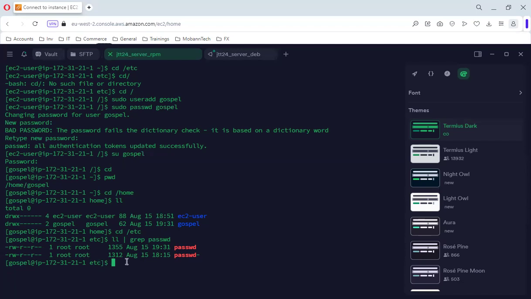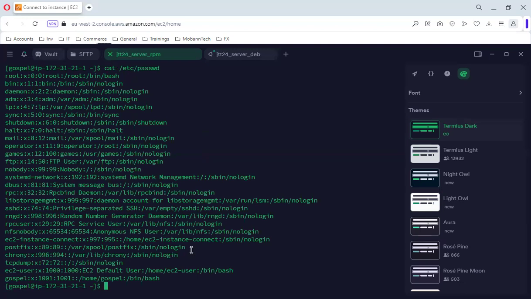Okay. So let me go back to user home. I'm back to my user home. If I want to view the content of this file, normally what I should use is the absolute path. I will say cat root etc passwd. And it shows me I have EC2 user and I also have gospel user. Okay. Let me clear screen.